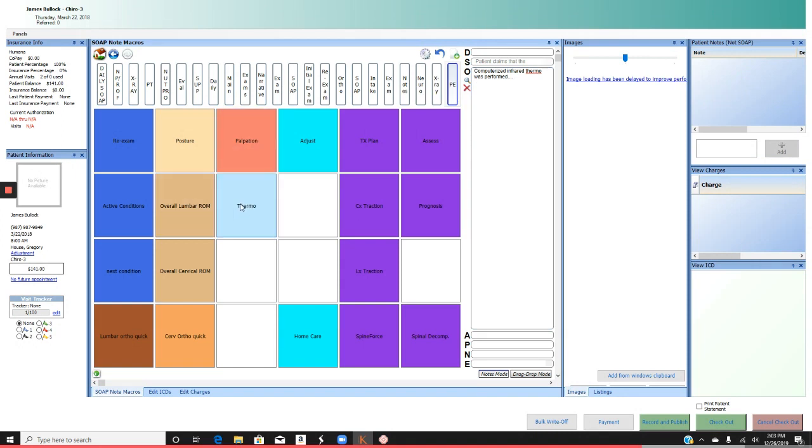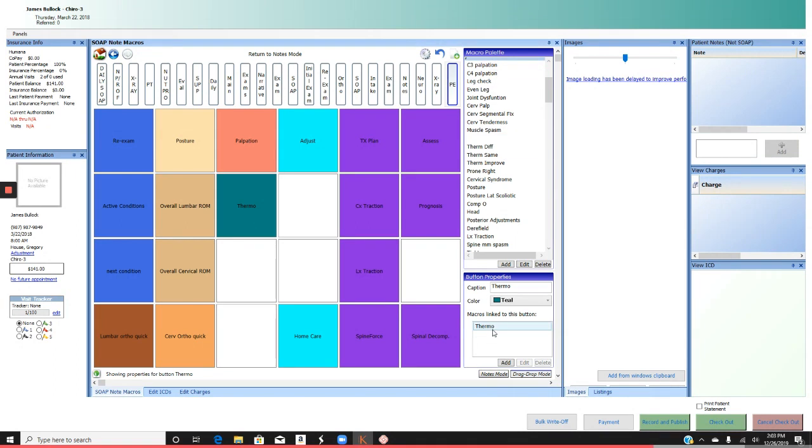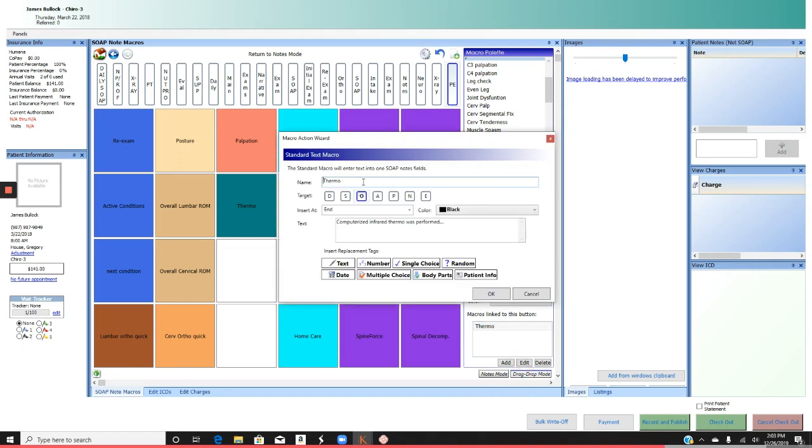And again, if I didn't like how this read, I could just hover over, right click. It gets me right back into here. I can click the macro, hit edit, and go in and change anything that's necessary. Side note, there's also other macro prompters that you can utilize, multiple choice. You can click on body parts. You can pre-populate dates or patient info, or even pick a 1 through 10 number value if you're doing something like the VAS scale. So listen, this is completely customizable to make it exactly what you want it to look like.